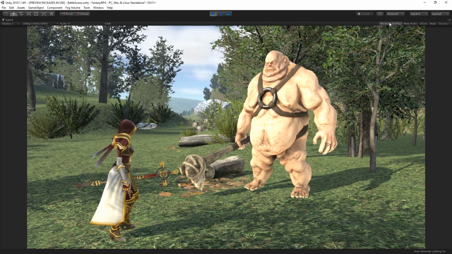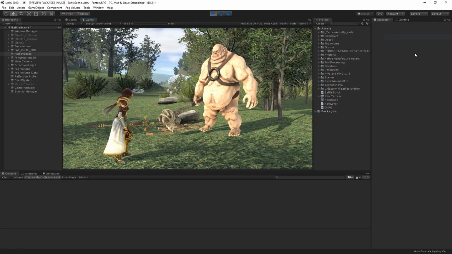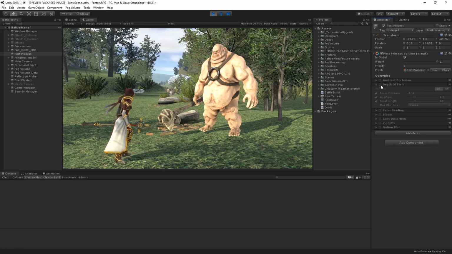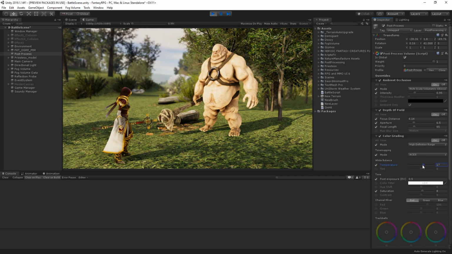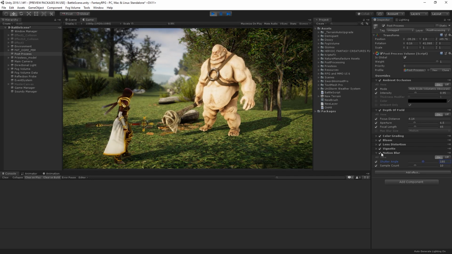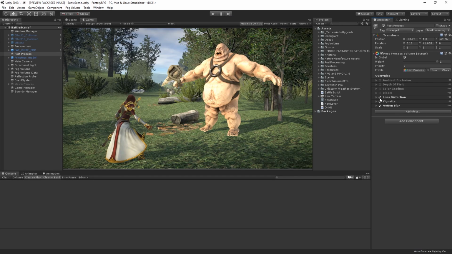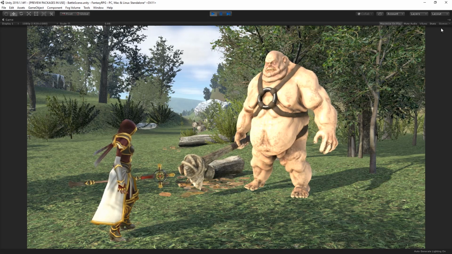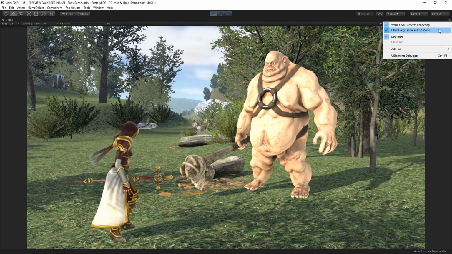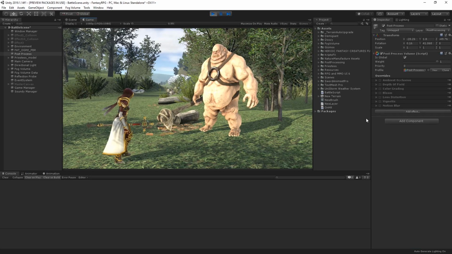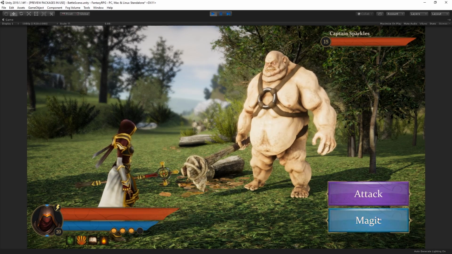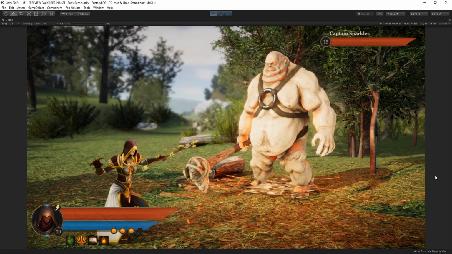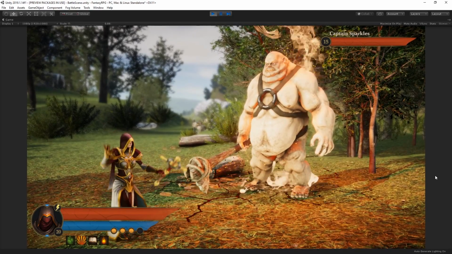Finally, we used the post-processing stack in Unity to add additional rendering effects, such as depth of field, color grading, tone mapping, and motion blur. The post-processing stack is a great way to customize the look of a game's visuals and helps in bringing all of the assets together. By using assets from the Unity Asset Store, we can quickly create an environment, integrate characters and animations, and also implement our user interface design.